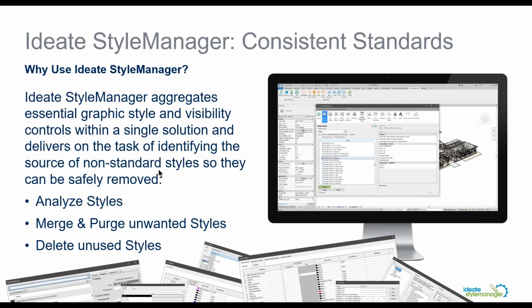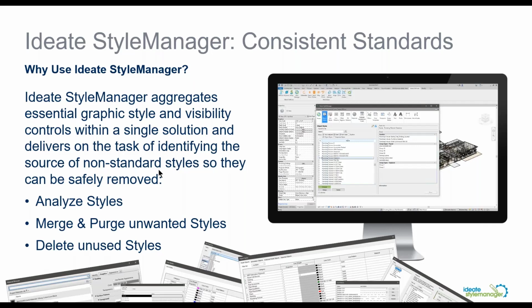But talking about Style Manager here, you saw me earlier take Ideate Explorer, and I was able to grab that line style called 0 and swap it out for a company standard. That works really well for most cases, but there are a lot of situations in which there's a lot of content that you can't select or see and swap out for other content or other styles. That's because a lot of that stuff is not normally accessible to the end user. And that's where Style Manager can come in.